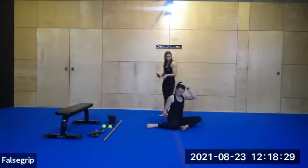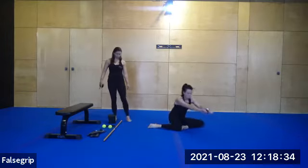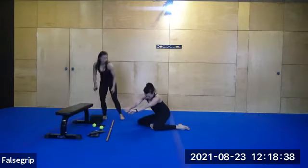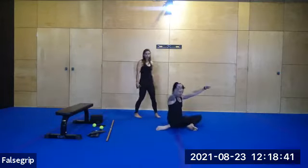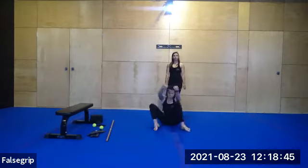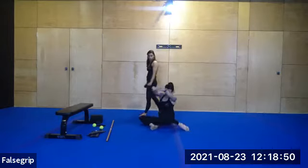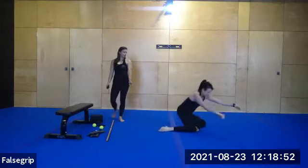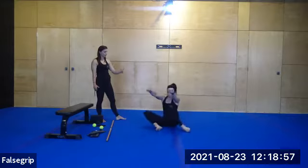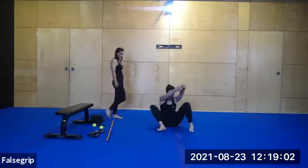So pop the knee towards the foot, find that triangle shape, lift up onto your knees, lower yourself back down to the floor, and then pushing up on the other side. And just work these at your own pace. We don't want to rush through them. If you need to go a little slower, please feel free to do that. You're going to try and stay as tall through the spine throughout the entire movement as we swivel those legs through. So if the hands need to go behind you as a kickstand, go for it.